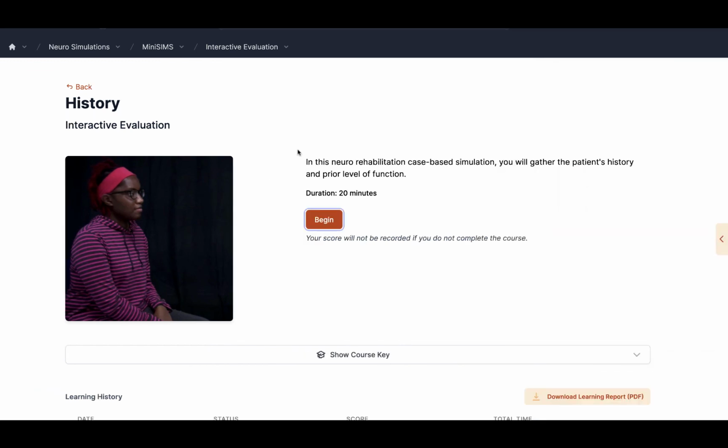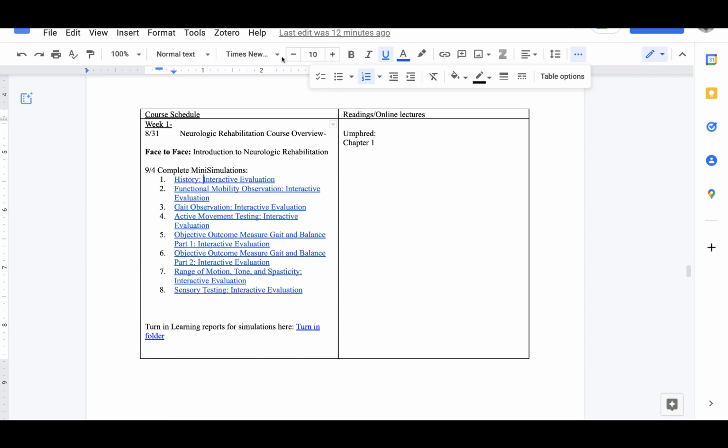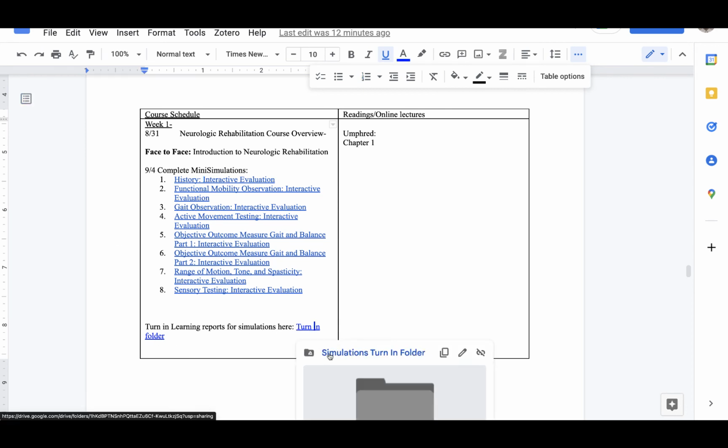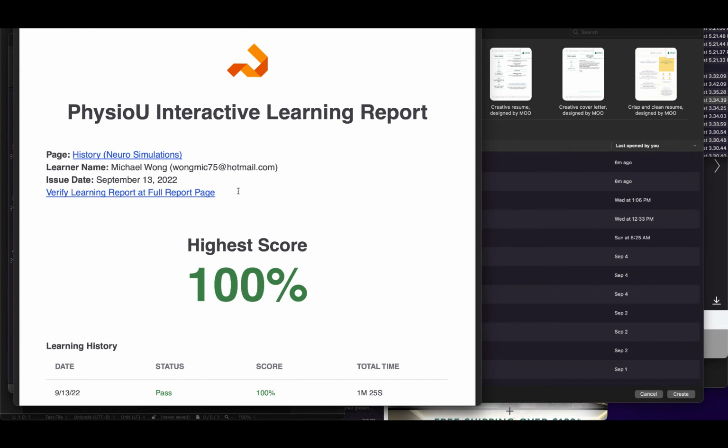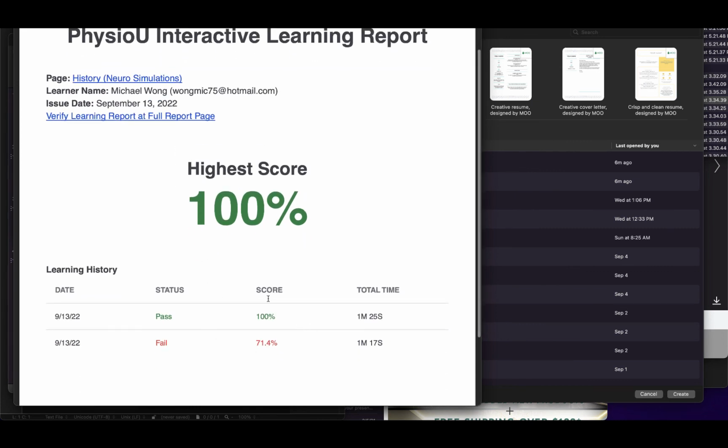And when the students have completed that simulation, they are asked to turn in their learning reports into a turn-in folder. So this is hyperlinked to my turn-in folder. So what you can do is to ask them to turn in their learning report here, and you can see the record of their learning, how much time it took to go through the different simulations, how their progress was over the past 5 attempts. And they can just download this learning report. And that downloaded learning report is a PDF that shows you who the learner is, what simulation they did, what was their past history with taking these simulations, and then they can turn that learning report in.